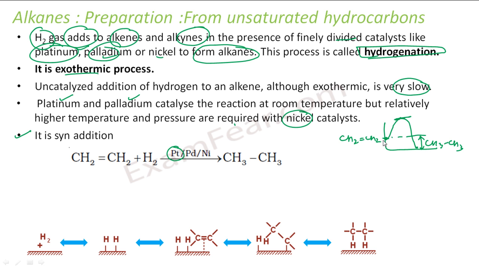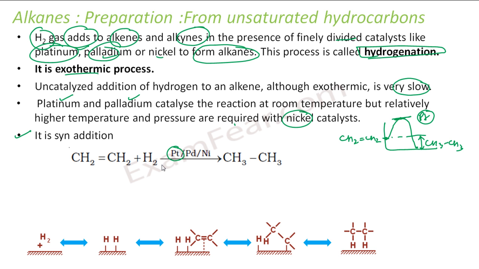But still, there is a threshold required for the conversion, and that's why you need a catalyst, or you need high pressure and high temperature, and it's very slow. The graph clearly shows why you need a catalyst or high pressure and temperature, and why it is slow: there's a threshold energy required for the conversion. For example, when you burn wood, it's exothermic and it happens very fast, because there is no such barrier. But in this case there is a barrier, and thus to convert ethene to ethane you need some catalyst. And this is a typical reaction that happens.